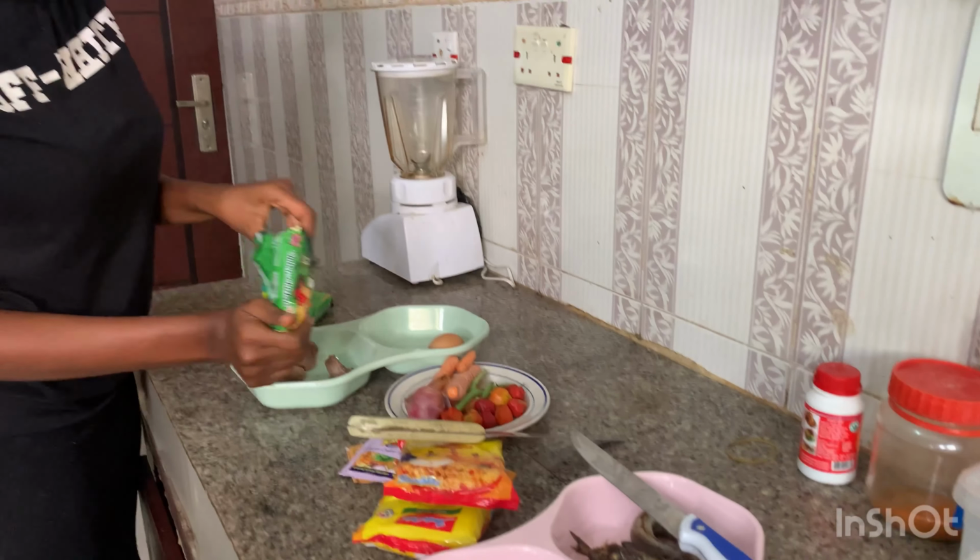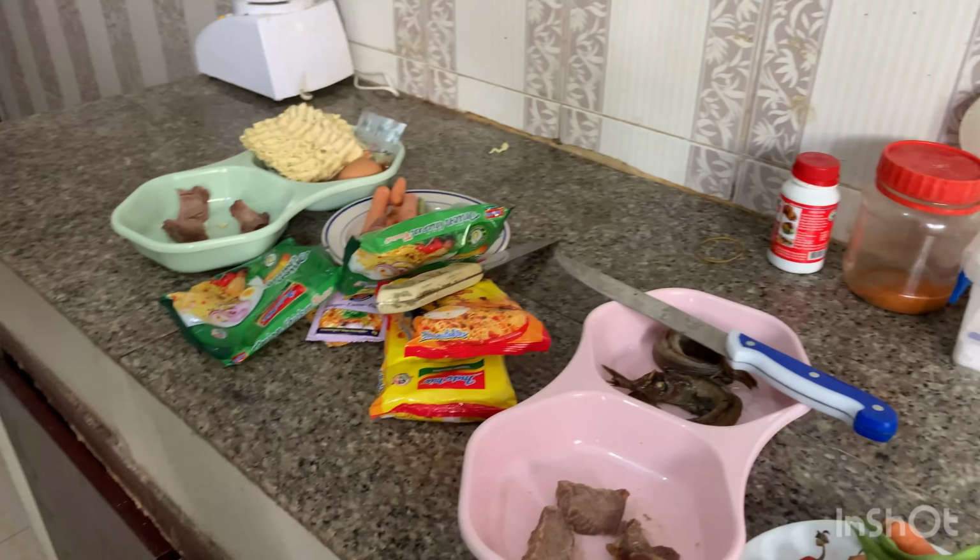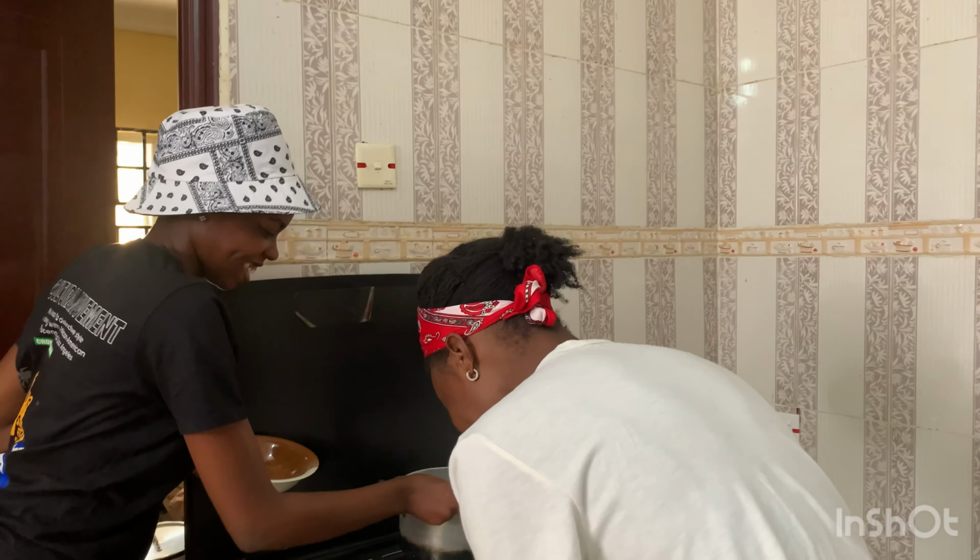Right now, I'm cutting my... Let me boil my water first. I'll put water on the fire. My ejakpanla. Okay, do you understand? So the fish can be a little bit soft. You know, noodles. I'm going to boil my noodles first.